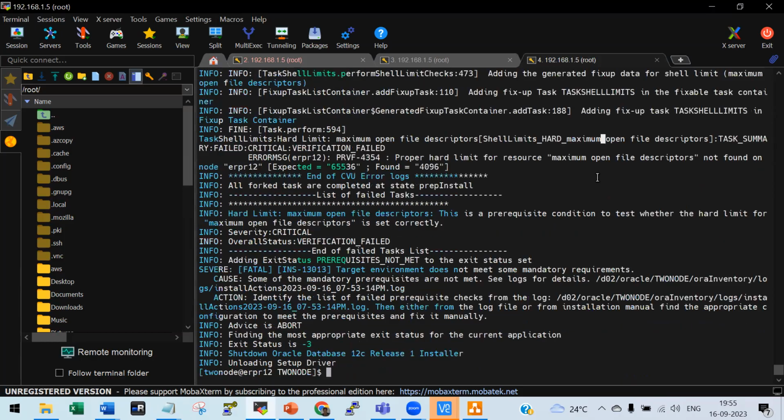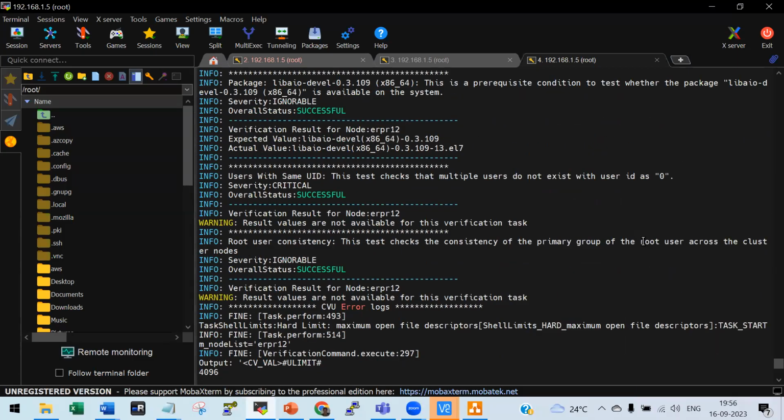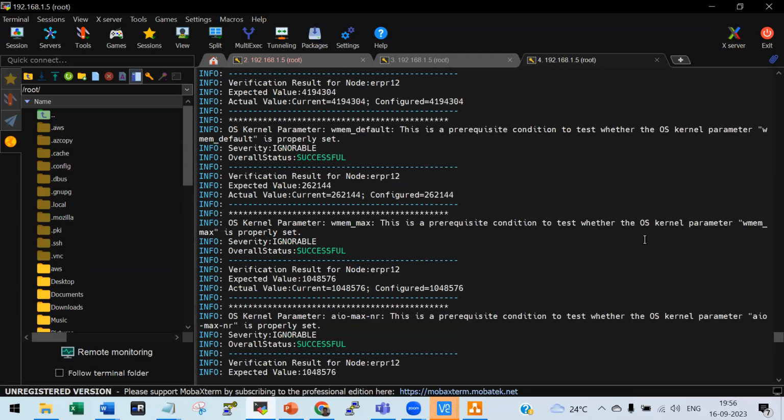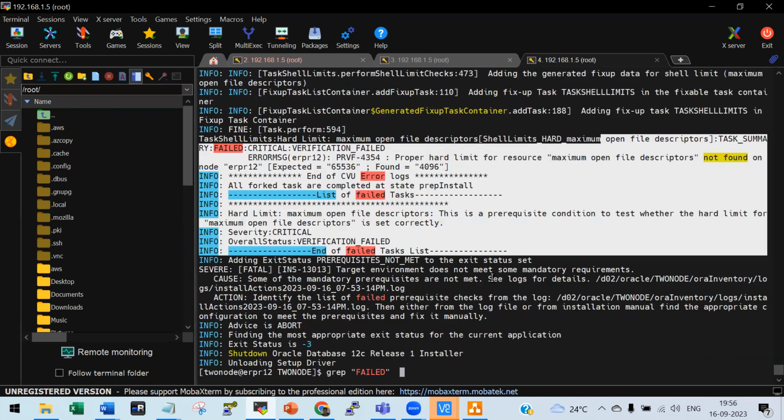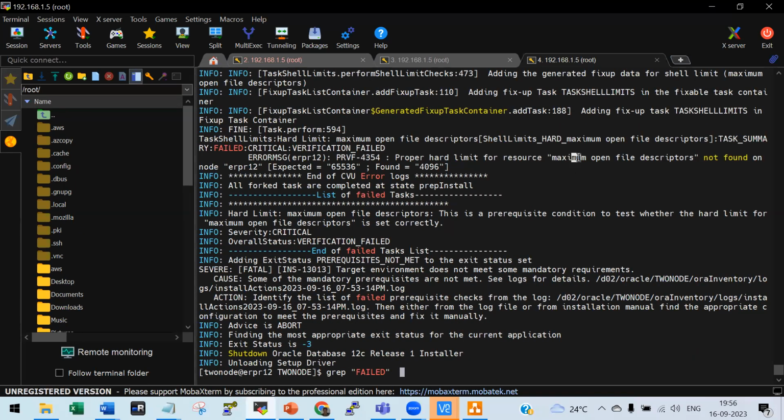So if you see this, what you do, you come to the failed ones which are critical. Okay. How do you debug an issue? So most of them are successful, but only one, limits, has failed. Okay. Yeah. Okay. This is the only thing.